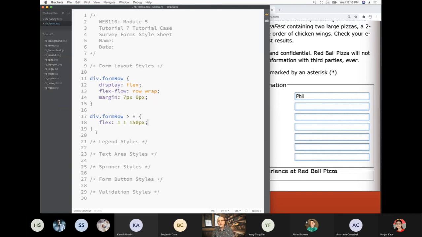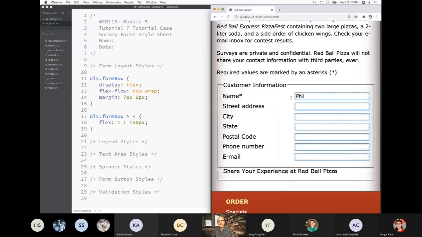All right, so now you'll see that this made our form layout really nice because now our labels and our inputs are the same width. We could have done this just by setting the width of them, but the author used Flex, so I thought, well, I'll just go with it since it's in the book, and I want you to be able to follow the book, even though we didn't do that part. So apologize for that. If there's any questions you can ask, although I'm not going to go into depth on Flexbox.